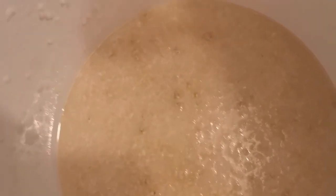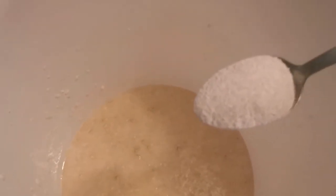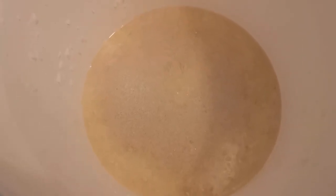After two days at room temperature, the koji rice has been working away on the steamed rice. I can see all those nice bubbles in there — things are fermenting, liquefying, and doing what it's supposed to do. So now we're going to go in with a strong yeast, like champagne yeast or wine yeast, that will tolerate quite high alcohol levels. Pitch that in, and now we want to cool the sake mix down to below 10 degrees for at least 12 hours. I'm going to put this out on the balcony overnight — it should be well below 10 degrees out there.